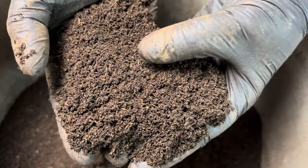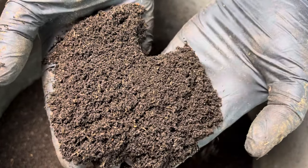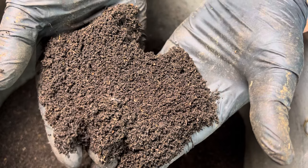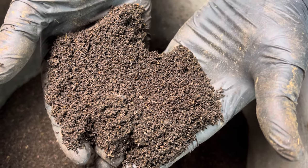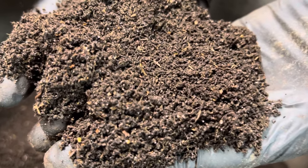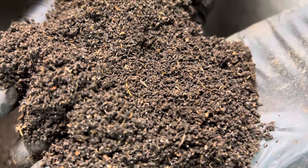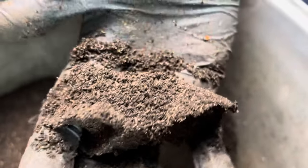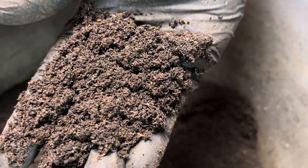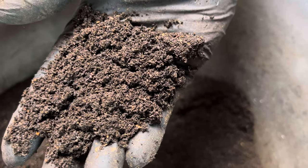You can still see tiny little bits of unprocessed food material, mainly grass because of my sifted cow manure that I use. And it hasn't been fully processed by the worms, but again, perfectly lovely black moist material to use in seedling mix or to feed plants.